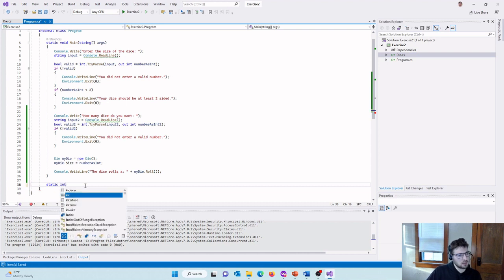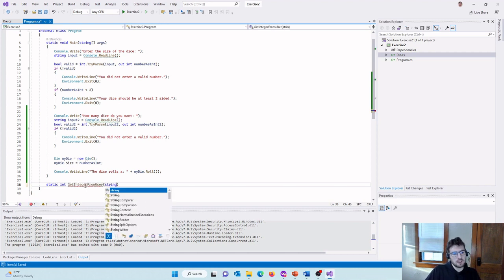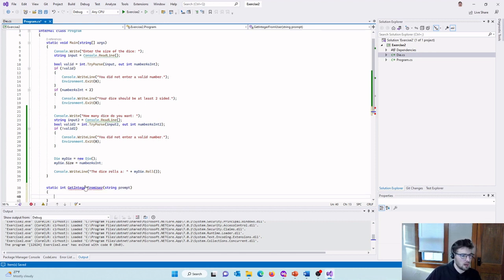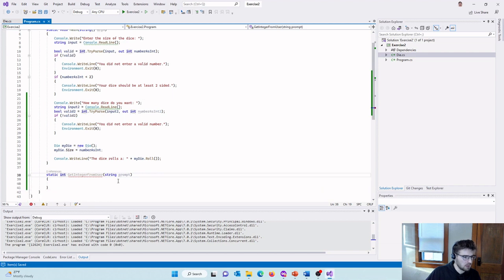We're going to create a static function called, or we're going to call it, GetIntegerFromUser, and that's going to take in a string called prompt, and return that integer.